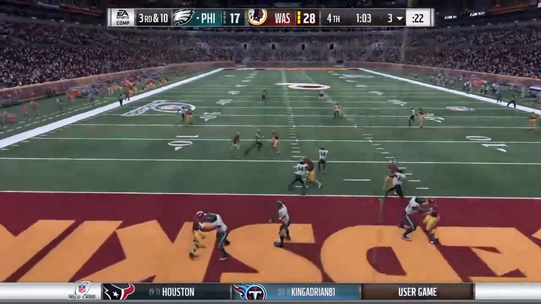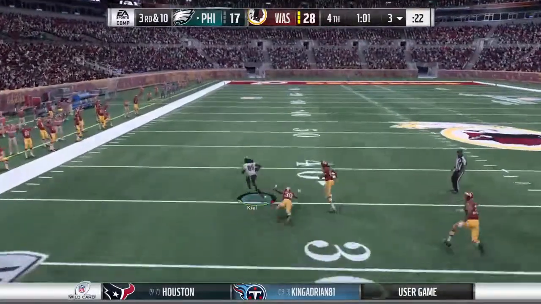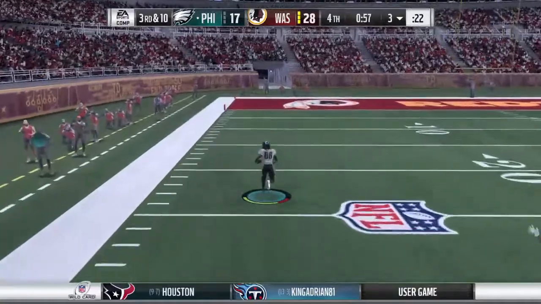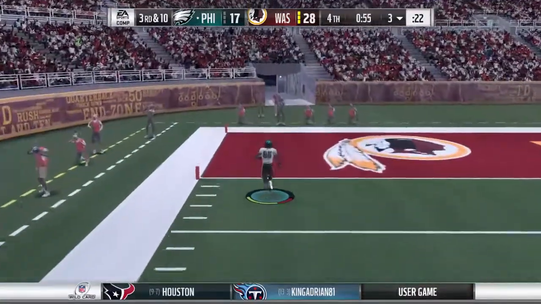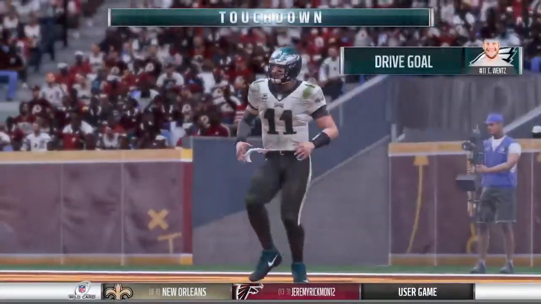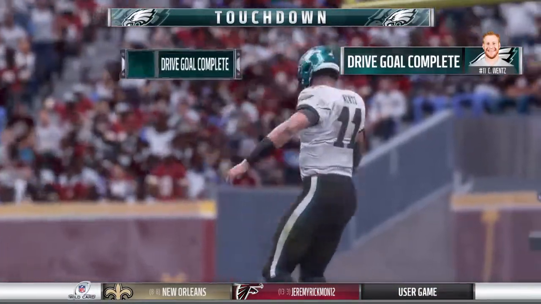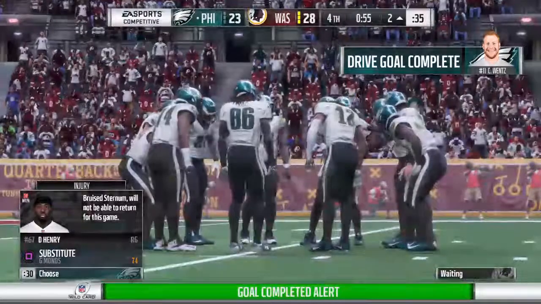Throwing is Wentz. On the left side, it's complete. The 40, the 20, 10. And he takes this one into the end zone, and all of a sudden, here in the final minute, things get a little bit tighter.